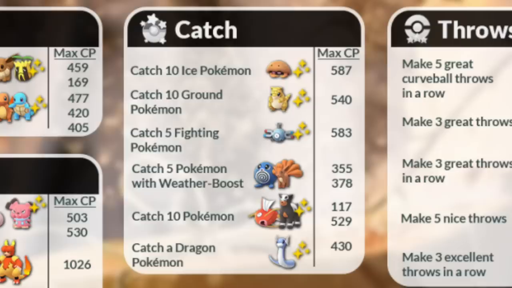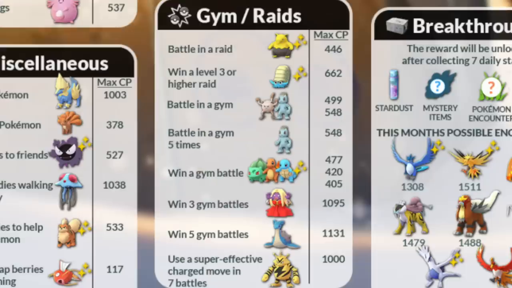Hold on. Catch 5 Pokemon with Weather Boost gives you a Poliwhirl or Poliwag or a Vulpix. Catch 10 Pokemon gives you a Magikarp or a Houndour, and both of them can be shiny. Catch a dragon Pokemon gives you a Dratini, which could be shiny. Battle in a raid gives you a Drowzee, which could be shiny. Win a level 3 or higher raid gives you an Ammonite, sorry, that could be shiny.